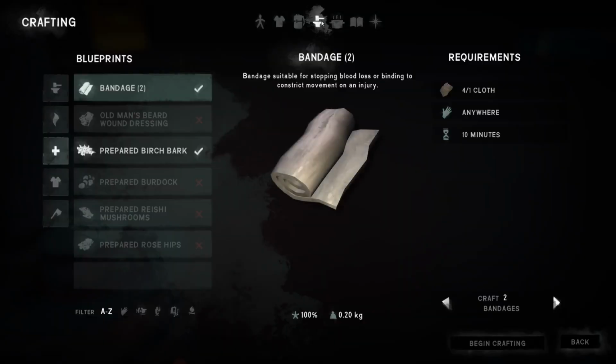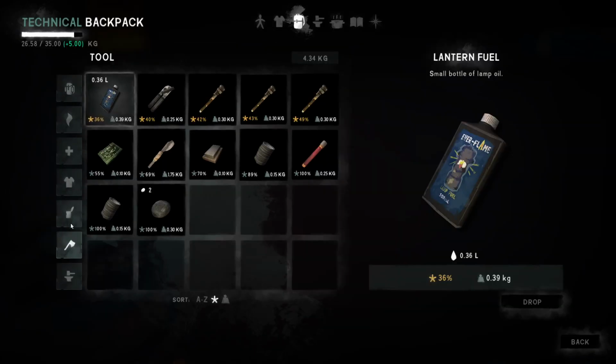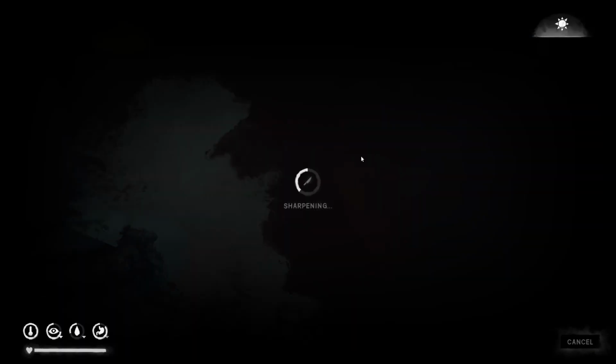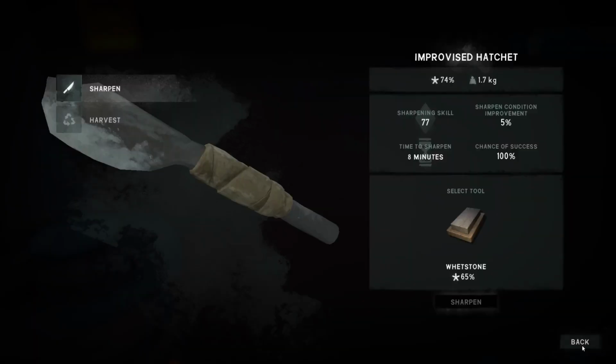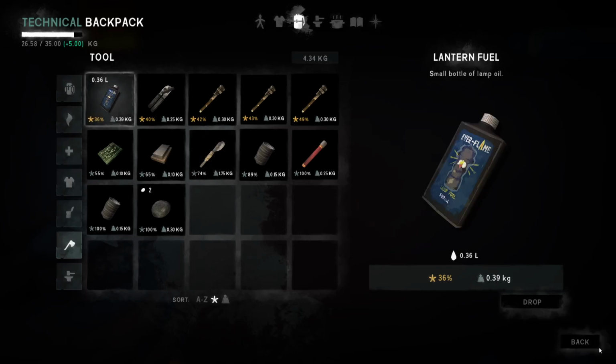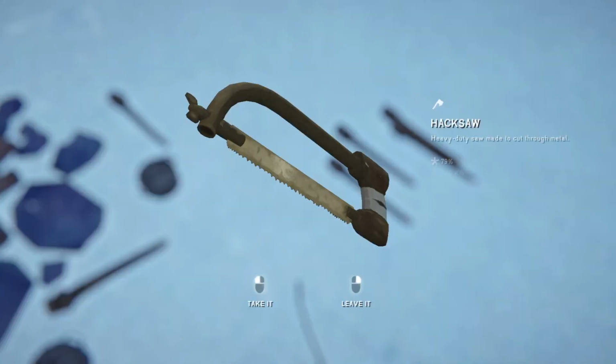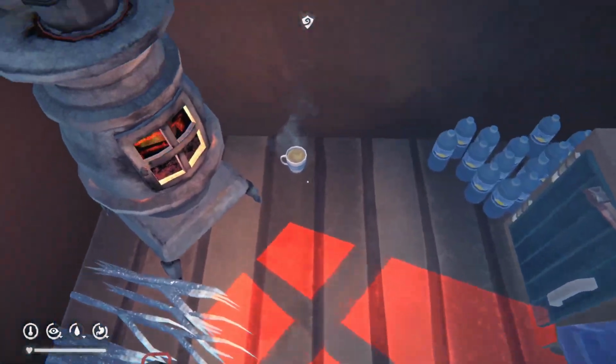And then let's do one last sharpen, and then we'll head out. That's good enough for now. I want to make sure I have my hacksaw on me for this venison harvesting. I do not, so let's grab that. It's in pretty good shape. Not great, not terrible.